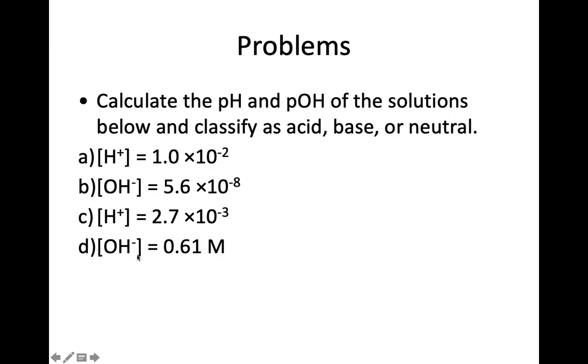Now, if you put this in your calculator and hit the negative log, it'll give you the same answer, which will be this number to the minus 1, which is the pOH, and 14 minus 1 is going to give us 13, which is a strong base. And obviously 0.6 molar is a strong base because Drano is pretty nasty stuff.